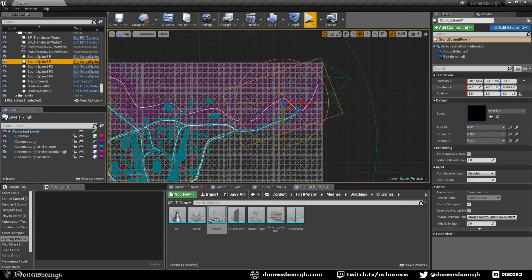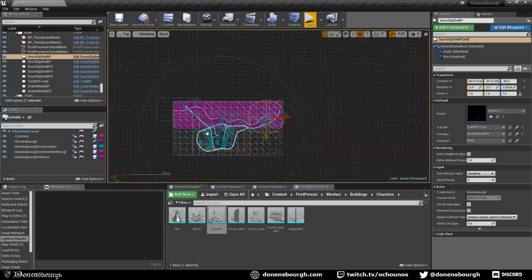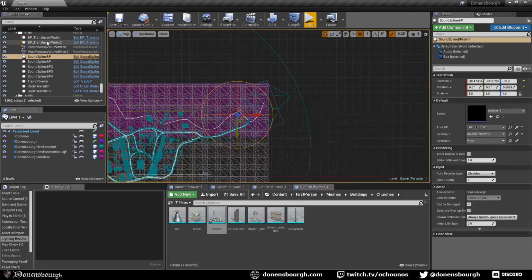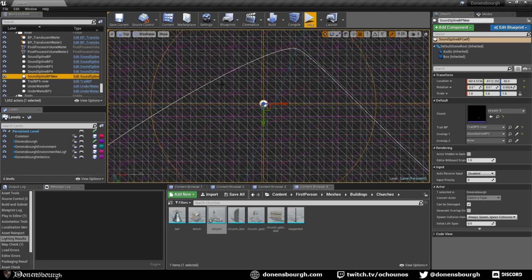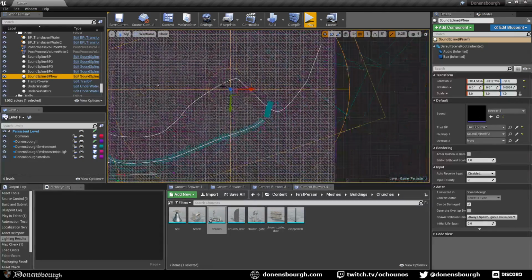What I'm going to do is the rotation should be no rotation at all. Okay, I will do something like this, just to be sure that this is the one that we are modifying.